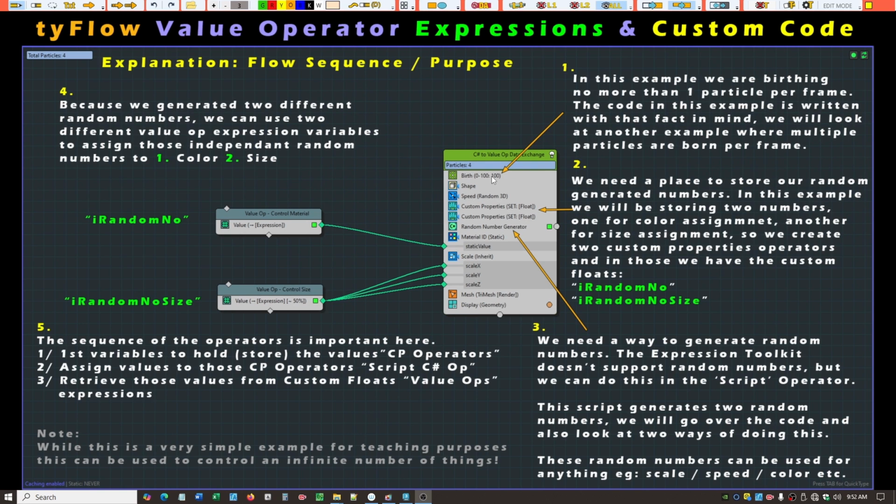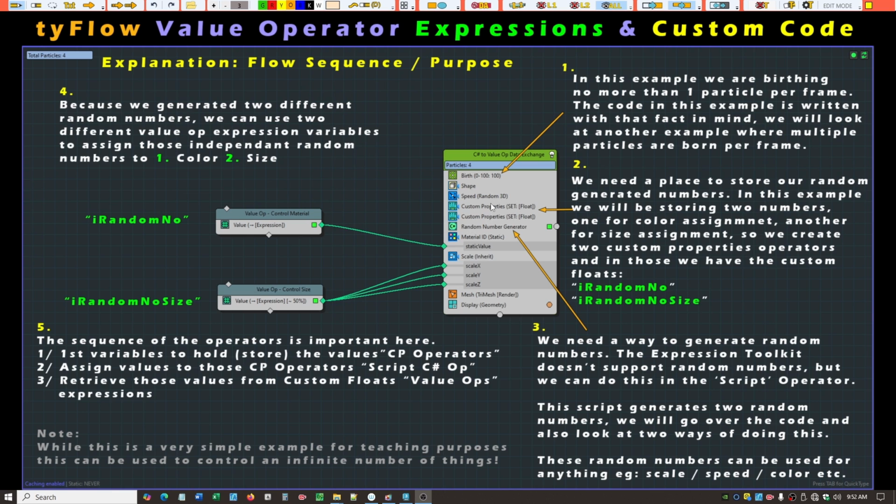We're birthing 100 particles over 100 frames, which basically more or less equals 1 particle per frame. Now it doesn't really matter how many particles we birth, except that there's 2 kind of variations of this code, where one you can have the color change per frame, or you can have the color change per particle, which just adds an interesting variation to the randomness, right? Like if you were birthing 5 colors per frame, you could technically birth 5 the same colors and only have it change every frame, or you could make sure every particle has a different random number value assigned to it. We're just giving it the shape. In this case we're doing cubes and we're spitting them out at random speed.